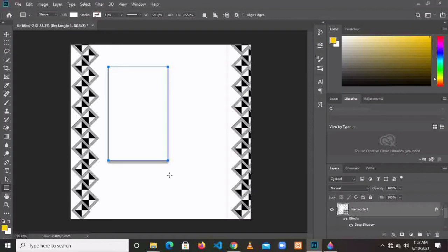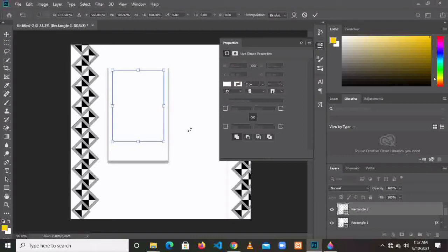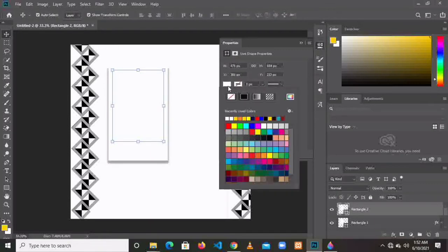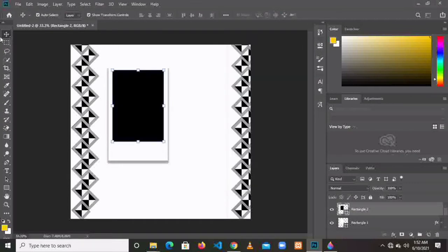Once this shadow has been set, I'm going to make another shape over this one. So what am I going to do? I'm going to draw another shape over this one. That is where my photo is going to be. Like this. And for that one, I'll make the background something like black so that I can differentiate what is originally there from what is not. Good.